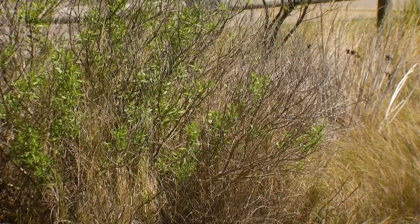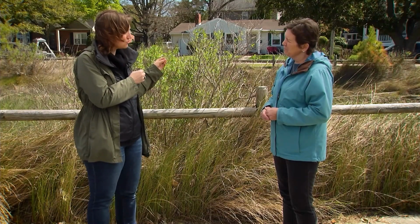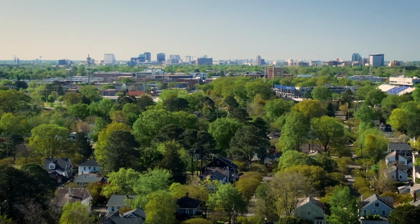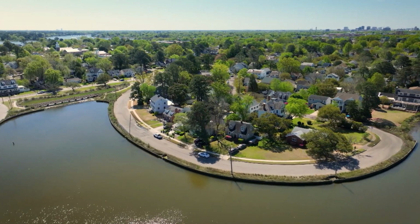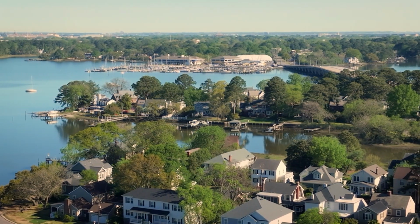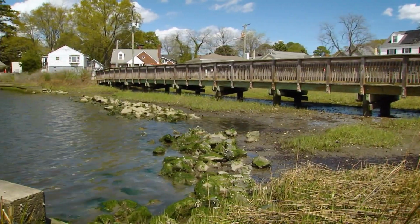This neighborhood is over 100 years old, and it's been filled in and built up, and the marshlands have been filled in. So how do you recover from that? It's important in our urban communities that we have pocket wetlands like you see here, or fringe wetlands, which are sometimes called living shorelines. So we're in Hampton Roads, Virginia, and this is a pretty developed place. We're in the city of Norfolk right now, but it's not unlike our other cities where along our waterways, people really wanted to live. They wanted to expand the land that was available for people's homes or even for farms. And so people brought in dump trucks of whatever they could find, sand, old soil from agricultural fields, and they just dumped all of these materials on top of our creeks.